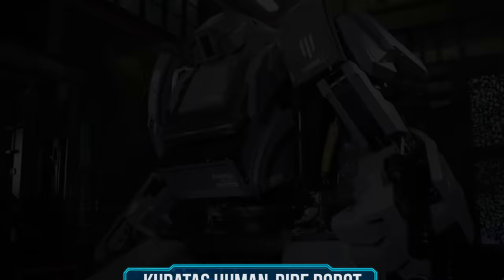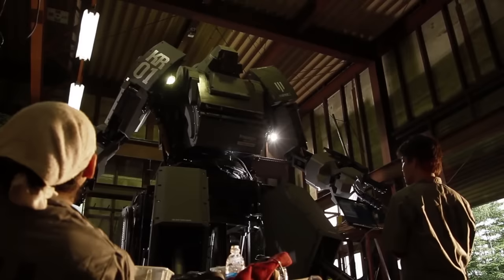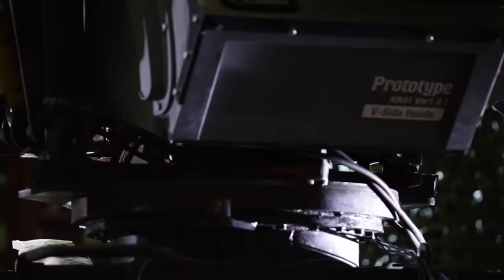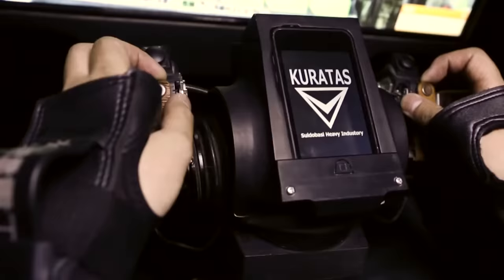Number 4: Kurata's Human Ride Robot. If you ever wanted to feel like Optimus Prime, leader of the Autobots, this is where your dream comes true. Inside this massive 12-foot-tall robot made by Suido Bashi Heavy Industries sits an actual person controlling all its movements. It only moves about 6 miles per hour and doesn't exactly transform from a car, but it can be armed with whatever toy weaponry you might need on your mission to save the galaxy. Kurata's robots start at around 1.3 million dollars, but you can order one ready-made on Amazon Japan and you'll be ready to roll out.